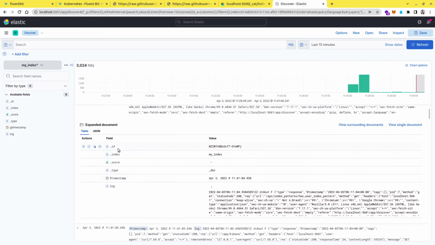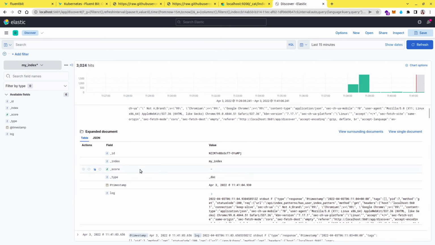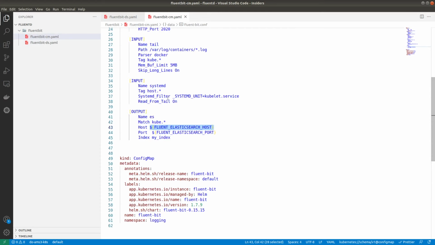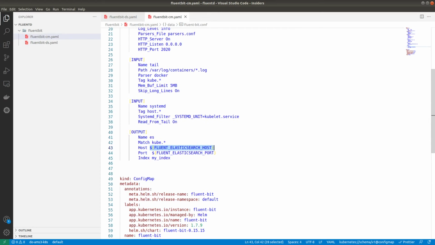Here we can see that it has the fields, but we are missing some information. We have the information in the logs here, but we are missing parts like where this pod is actually running, what's the name of the container, what's the image, and all those things. So for this we can use one of the filters, the Kubernetes filter, which will extract those metadata and add it here. So let me just update that config map. If we go to that config map, let me add that property here.